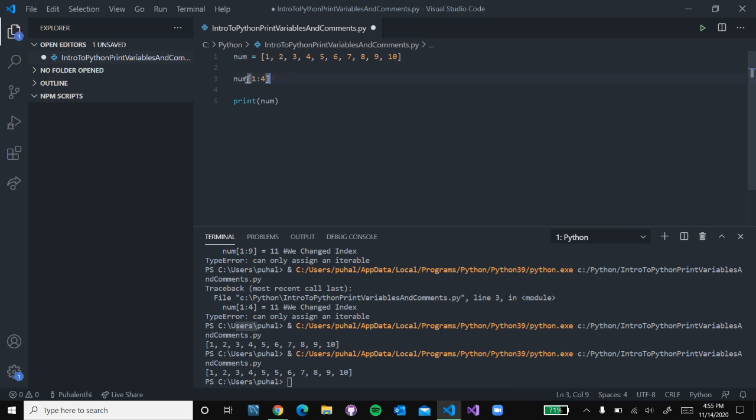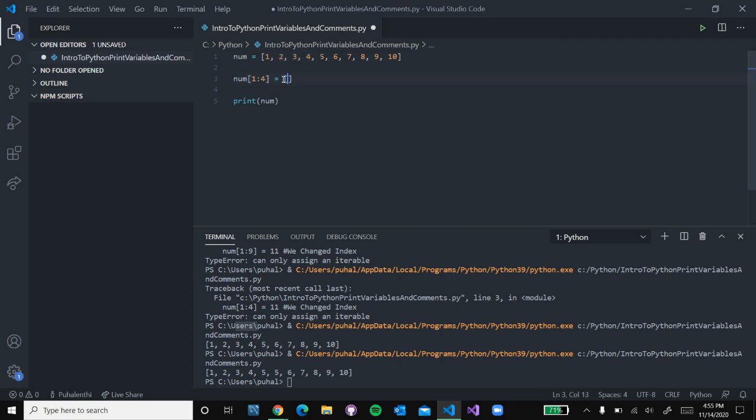So what did we do here? This is called slicing. So this number is separated from this number by a colon. What the 1 does is it starts at the first index, which is here, and it goes all the way up to the fourth index, which is 0, 1, 2, 3, 4. This is the fourth index, but really it actually stops here, because the first value before the colon is the start, which will start at that number. But the last value is a stop, which means it will not reach that number. So it changes 1, 2, 3, 4.